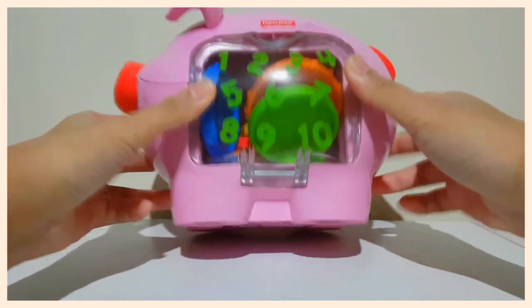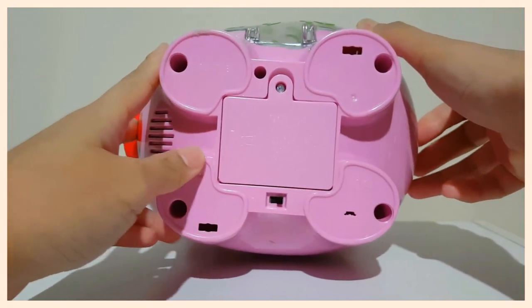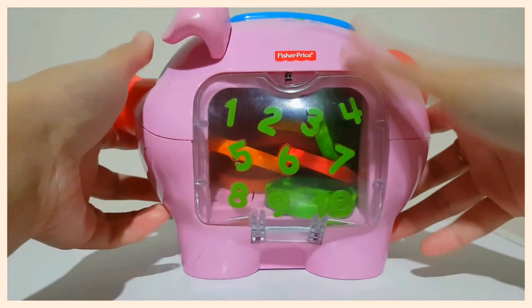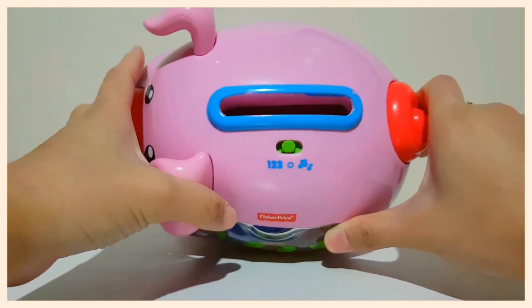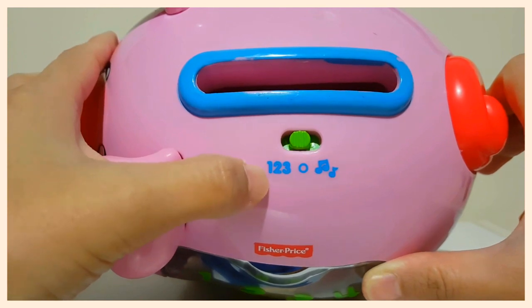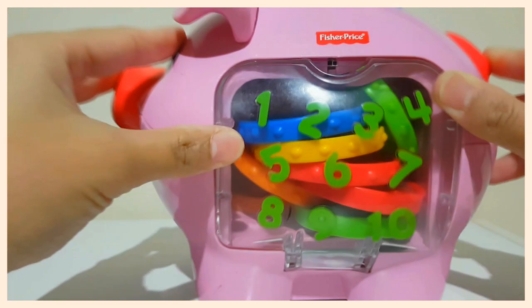Let's have a closer look at this piggy bank. Down at the bottom is where the battery is. I think it has an AA battery, and it's very secure because there is a screw in it. And here at the top is an opening where you put the coin in, and there's this green button where you can switch to the left and to the right. The left indicates numbers, and on the right side I think it's going to play music.